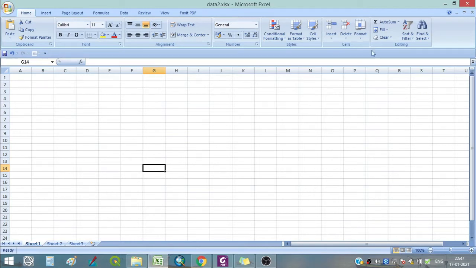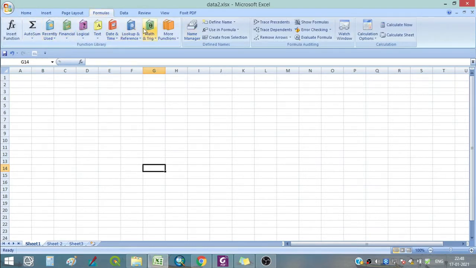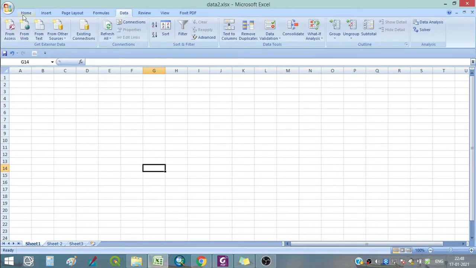Now, you see, this is the entire layout of what Excel looks like, and this is almost similar to what Word does. So you have a home tab and an insert tab and a page layout. Here you have formulas inbuilt, and then you have data options to use various functions related to data grouping, ungrouping, filter, sort, and all those things.